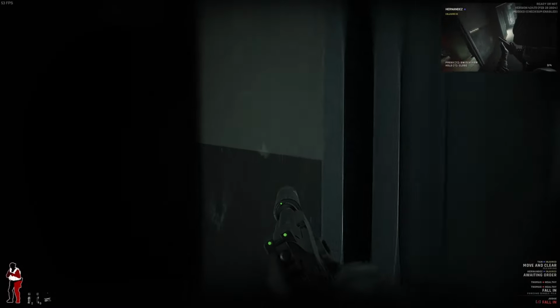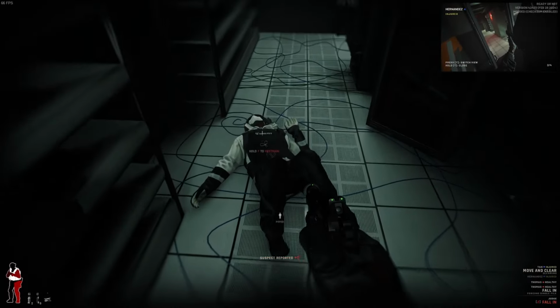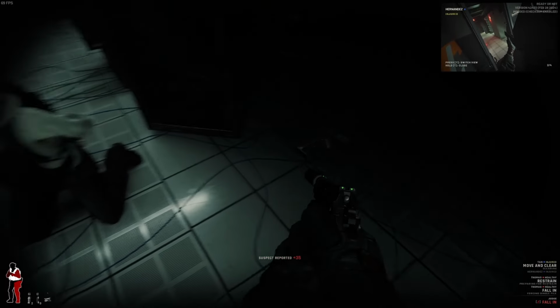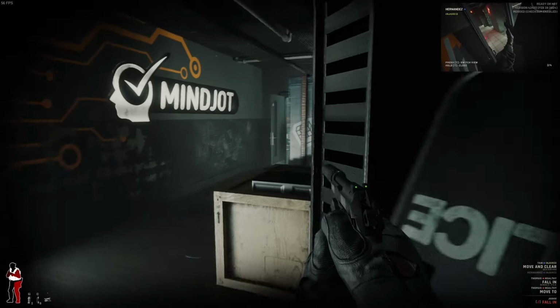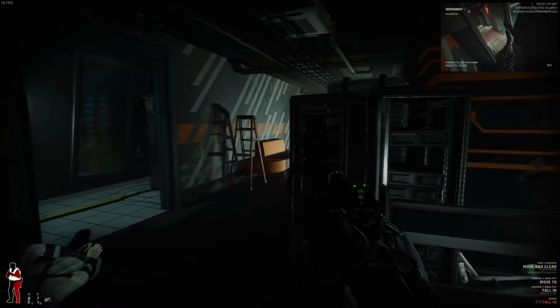Drop it. Okay. I didn't see that coming. We got one fatality suspect. Notifying morgue. These Mindjot guys really don't like us. They don't want us invading their personal space, so to speak.